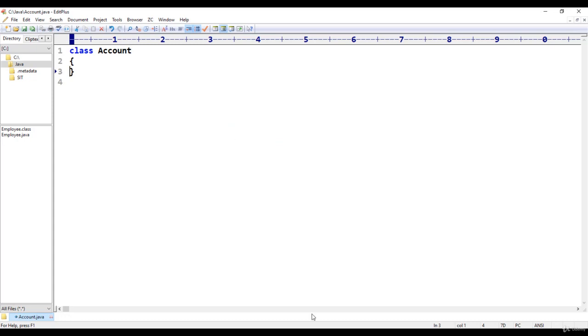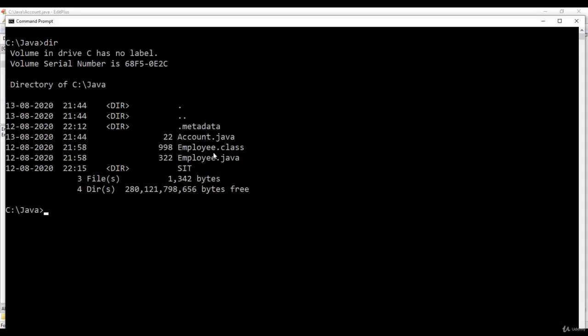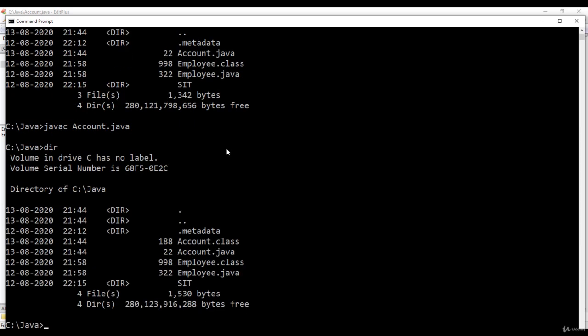Account.java is a program, so let's compile it. In the previous lessons we had Employee.java and Employee.class. Now we compile javac Account.java. Remember, there are no properties and no methods. If you want to see, it has Account.class.